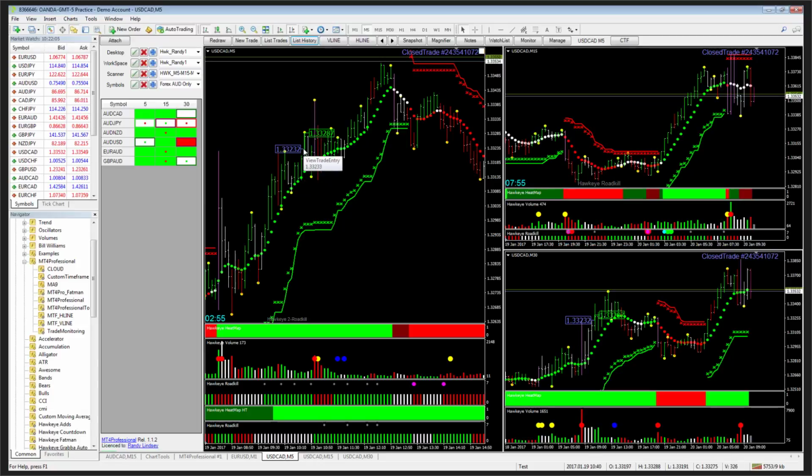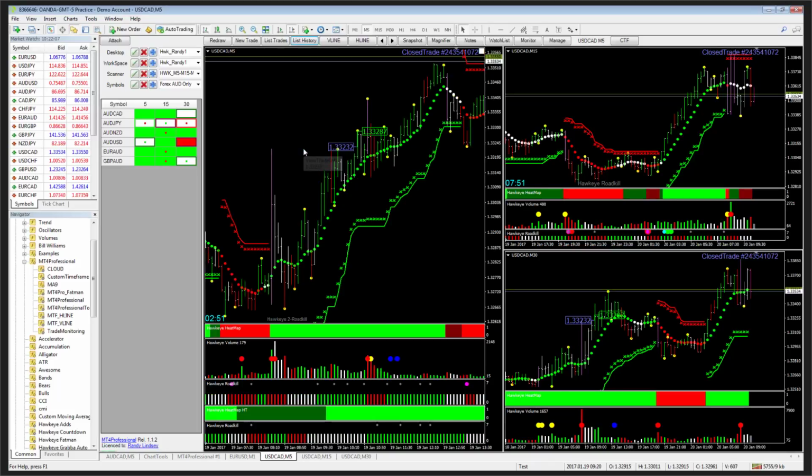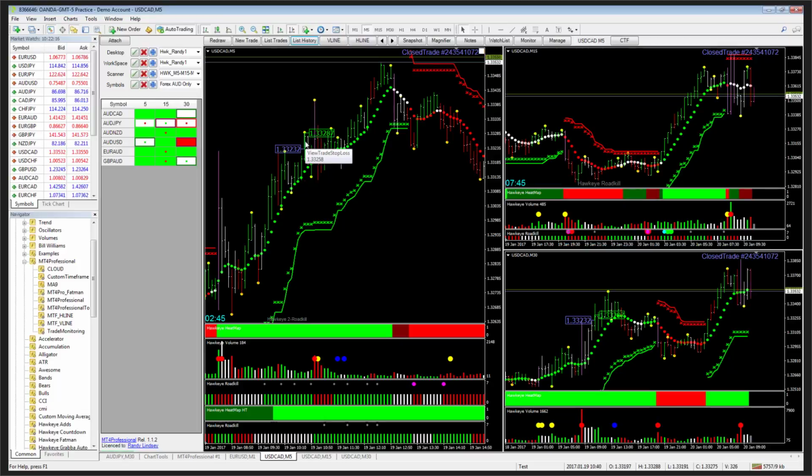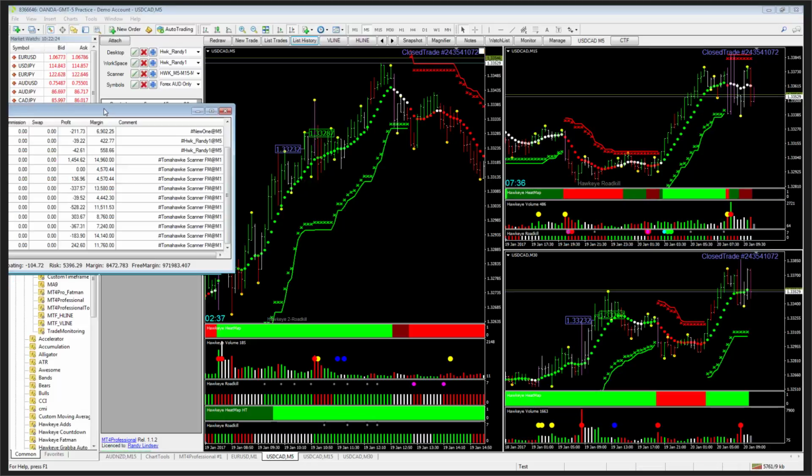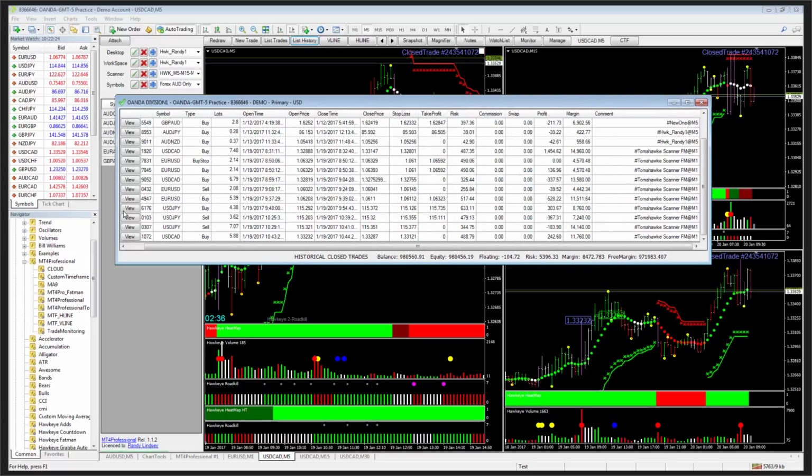So that's just a really quick trade example that showed what was done. Had I taken the trade initially and held that trade, obviously it would have been long, but the purpose of this was just to scalp and to demonstrate the overall function of the trader. So that's all it is. It gives you a very quick recap of where I took the trade and where it was taken.